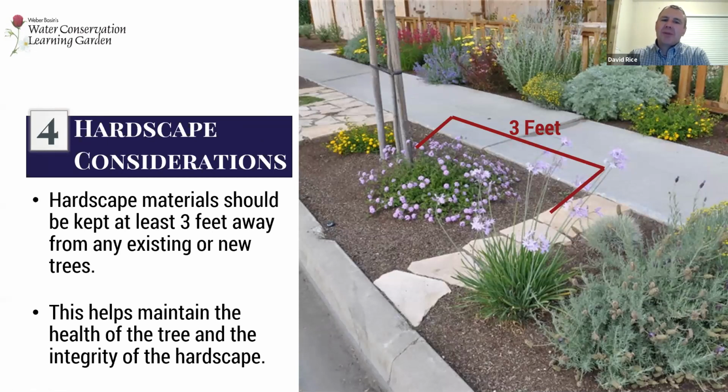Hardscape materials should be kept 3 feet away from existing or new trees. Again, that's just part of the root zone thing. That's just thinking of compaction, that's thinking of traffic. And as that tree grows, it needs room. That trunk's going to get bigger and bigger. You don't want stuff right up against it that's going to require you to move it later or cause problems with the growth of the tree. And plus, when that tree starts branching out, you don't want to be walking there and hitting your head on a branch every time you walk through there until the tree gets tall enough that it's pruned up that high. Okay, so keep your material at least 3 feet away from the tree.